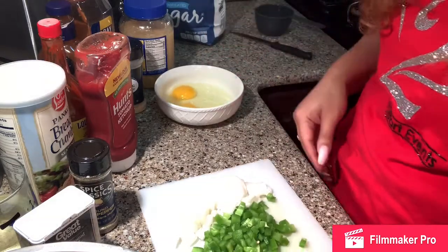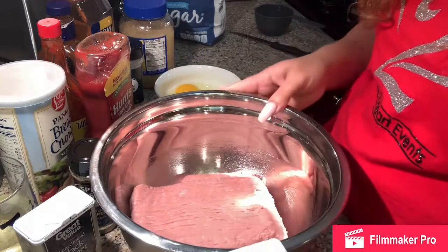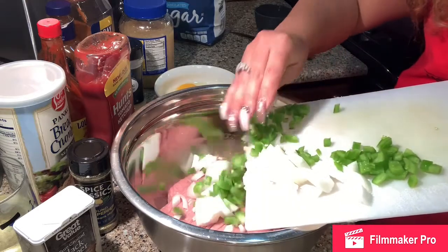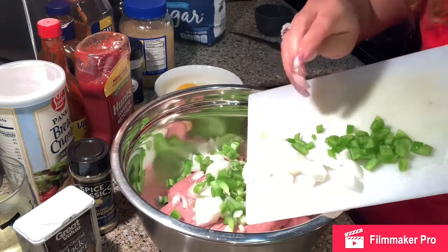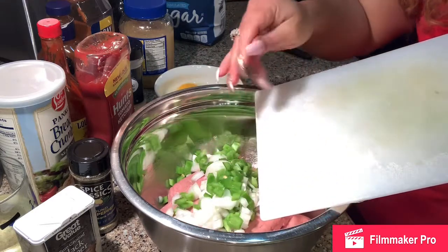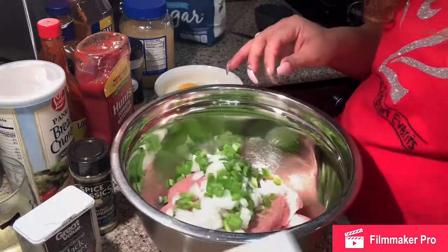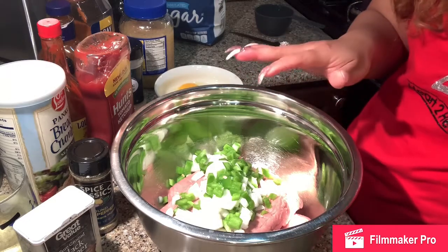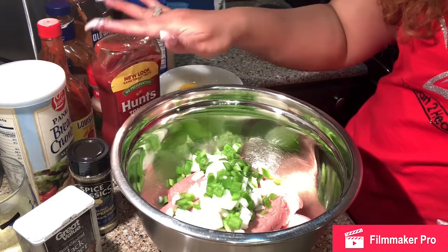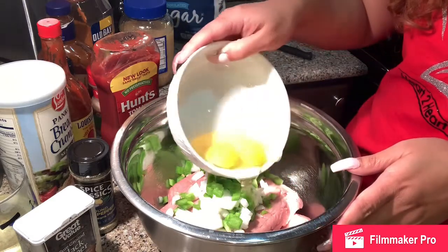So what I'm going to do is move this out of the way so you guys can see everything going into this bowl. I have the two pounds of meat and I'm going to go ahead and add all of these vegetables in here. I also make meatloaf another way with white gravy — if I use white gravy instead, I use most of the ingredients except for the ketchup and the hot sauce. I'll skip the dark ingredients. We've added the vegetables in here and I'm going to pour the eggs in as well.